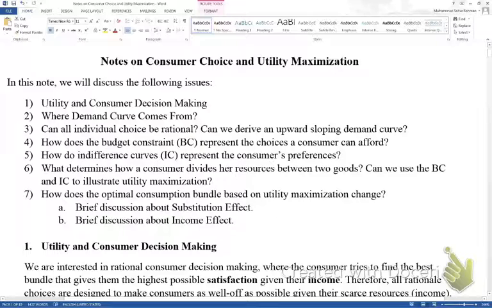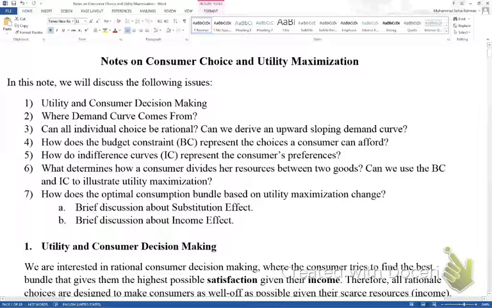Now, this willingness really comes from a deeper behavior of the consumer. So we need to understand the behavior of the consumer so that we can understand what the consumer is thinking when he is making those purchasing decisions, and whether those decisions lead to a downward sloping demand curve, meaning that there appears to be a negative relationship between price and the amount that our consumer is buying. So we'll highlight those issues.